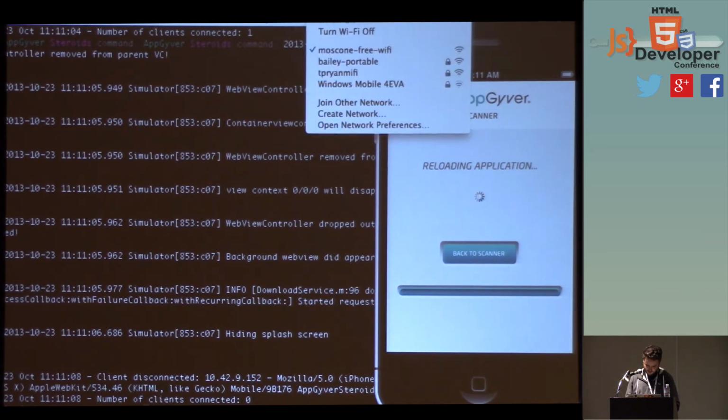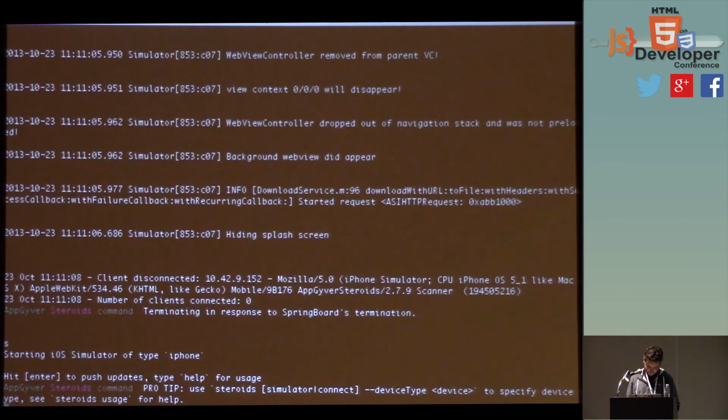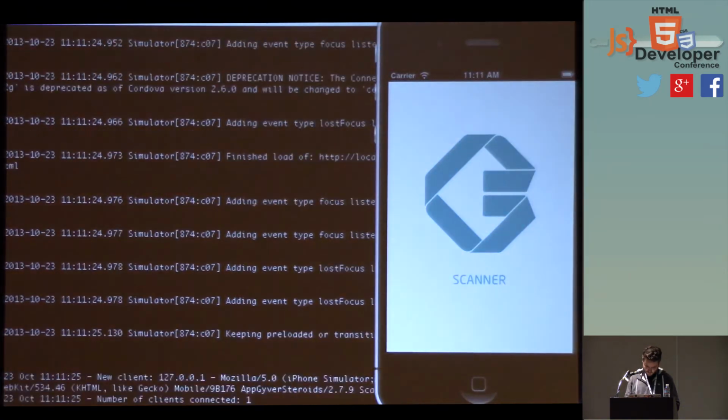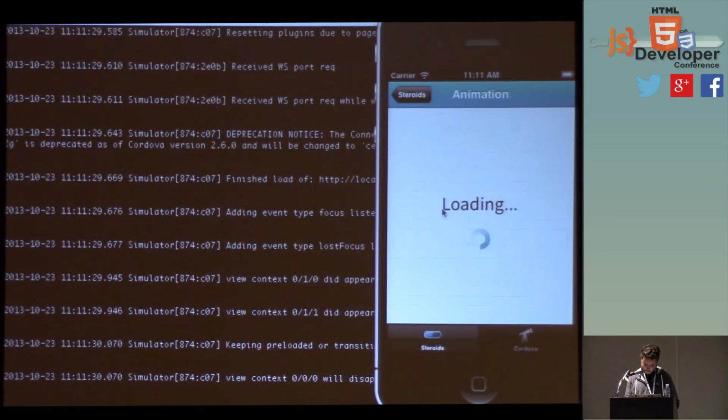Alright, the Wi-Fi doesn't work. Just try one more time. Yep. Yeah, once I disable the Wi-Fi.